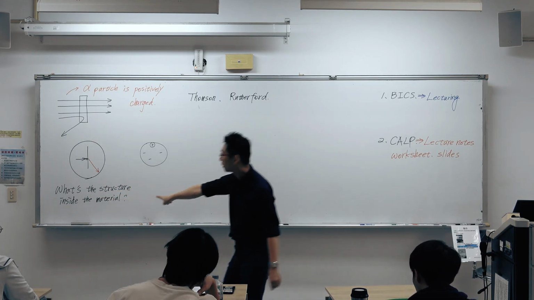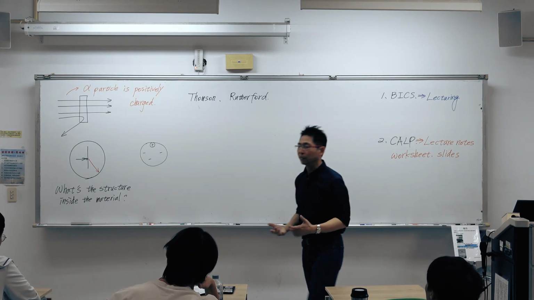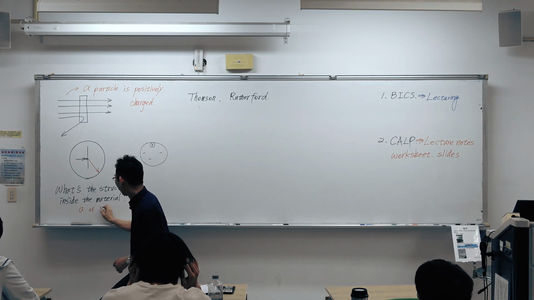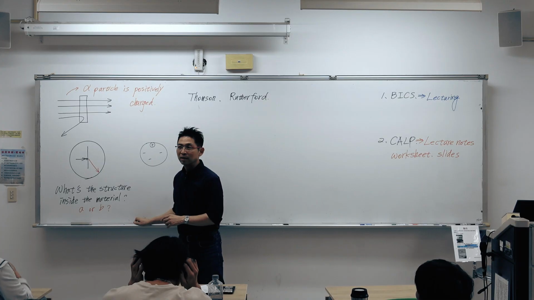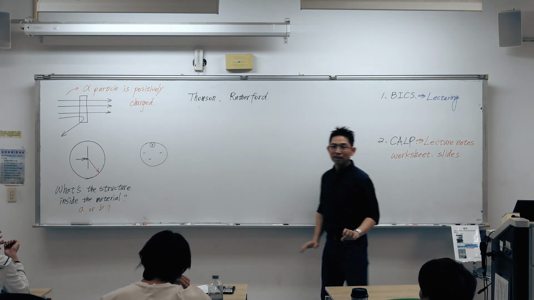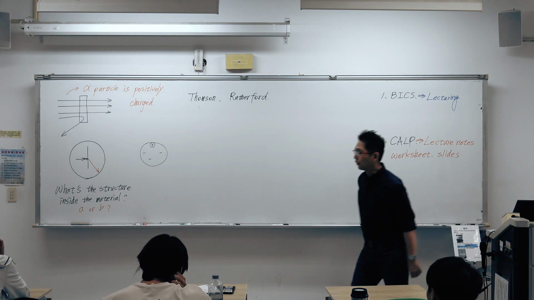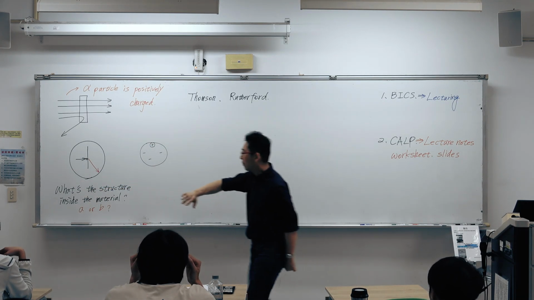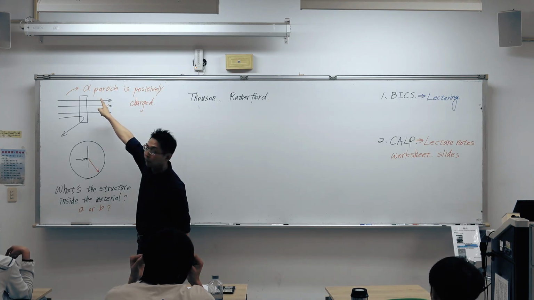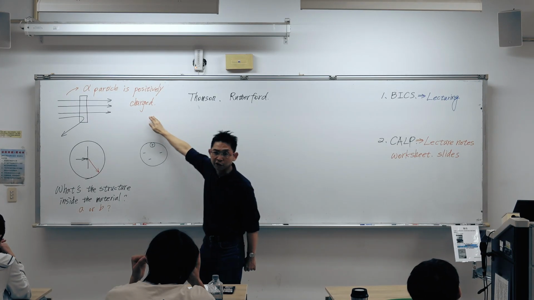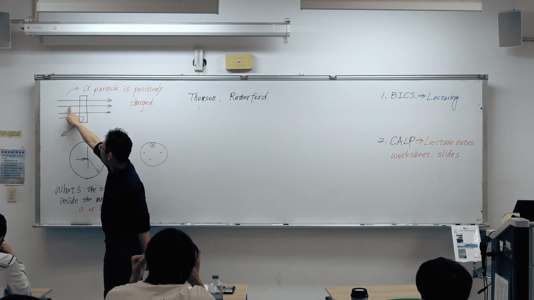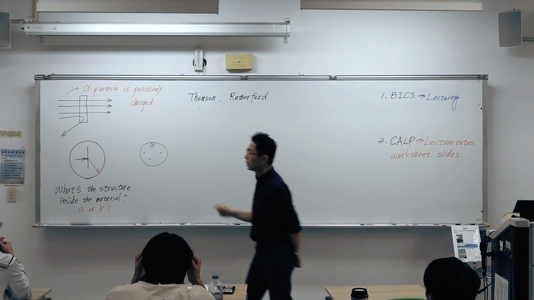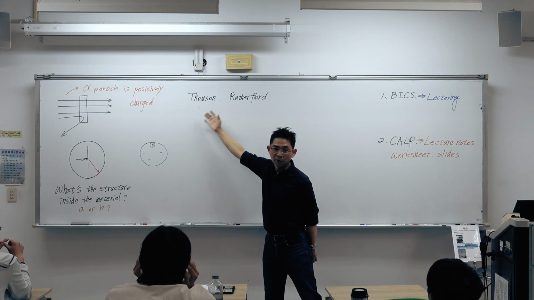To help them or instruct them to answer that. So what is your question and what is your directive now? That should be, what is the structure inside the material, A or B? Will you do this or not? Yes. So the first question is, what's the structure inside the material, A or B? But before that, we should provide this information for students that the alpha particle is positively charged. Since we know the alpha particle here is positively charged, now, what is the structure inside the material, A or B?